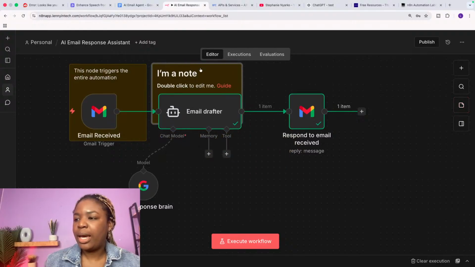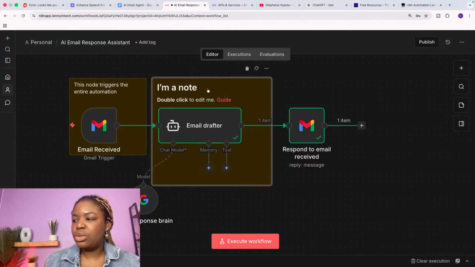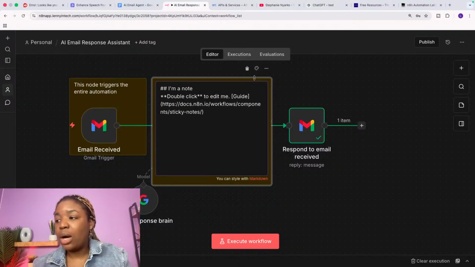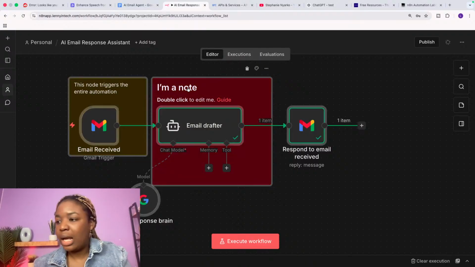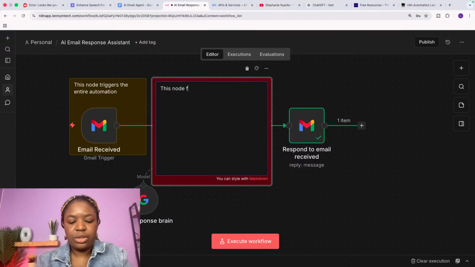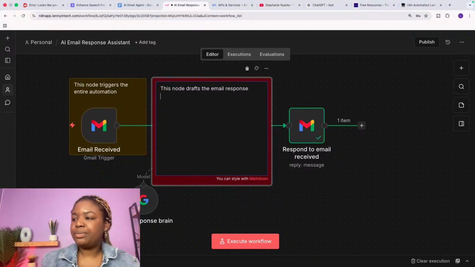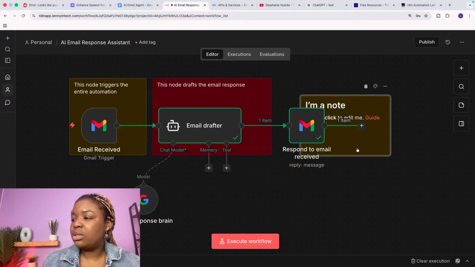So I'm going to come in here and say this node drafts the email response. And you can color code it as well, right? So it doesn't have to be the same brown. You can color code it so that it's red or something else. And then again, you can have another sticky note here that explains what this node does, right?